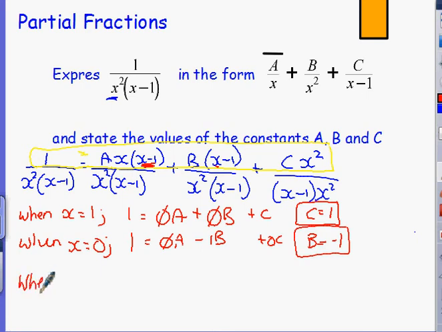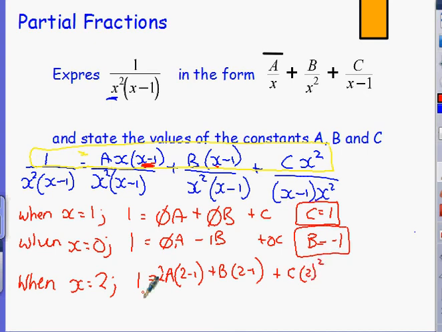Now, as you can see, any other number is going to leave something else there, but that's okay because we've got b and c. So I'm going to just come up with 2 because I like positive numbers and it seems easiest, although you can come up with a much bigger number if you want to. So, subbing in, I've got 1, I've got a times 2, so 2a, 2 minus 1. I'm going to sub it all in so you can see what I'm doing. 2 squared, so I've got 1 equals 2 minus 1 is 1, so I've got 2a plus 1b plus 4c.